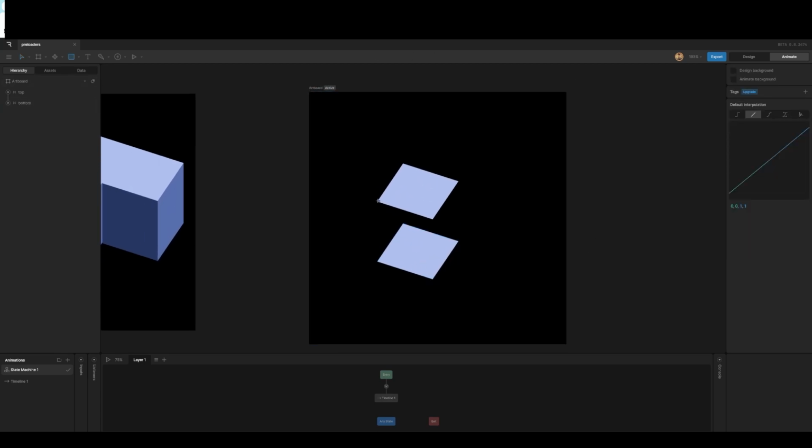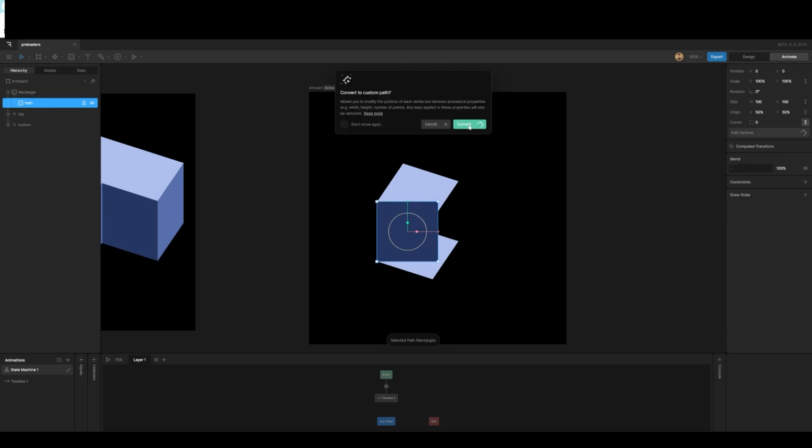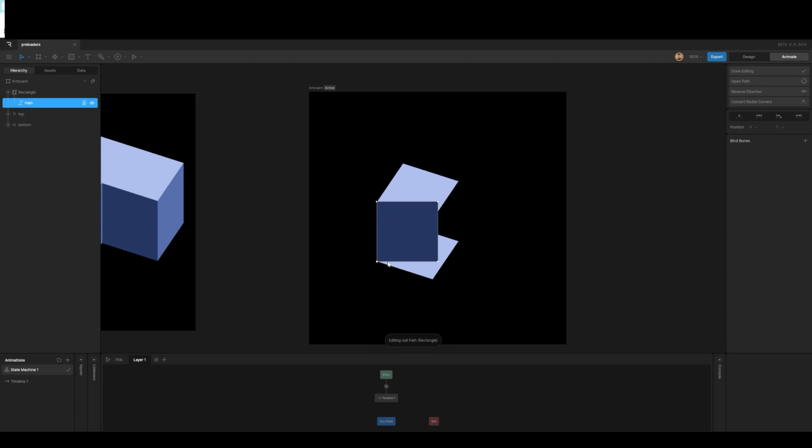So I'm just going to press R for a rectangle. Make this 100 by 100. And then I'm going to choose this color here. And then I'm going to press enter twice so I can manipulate the vertices.